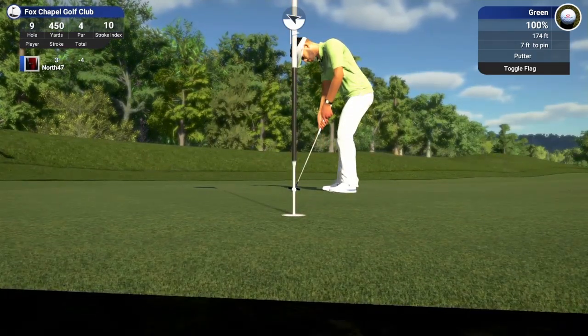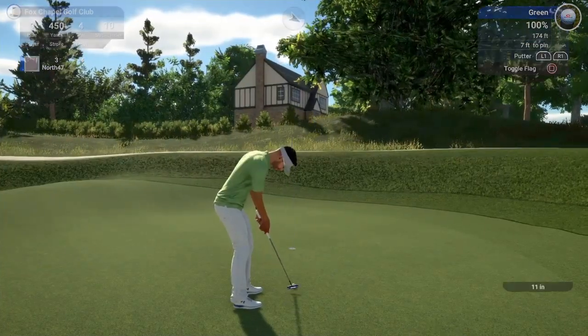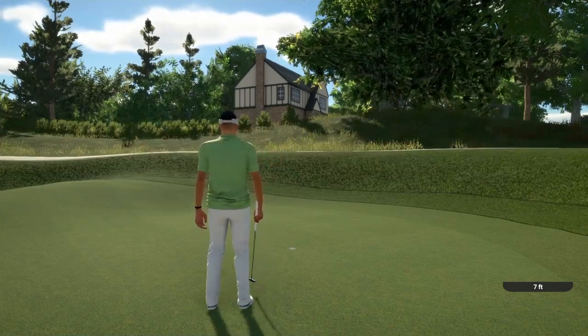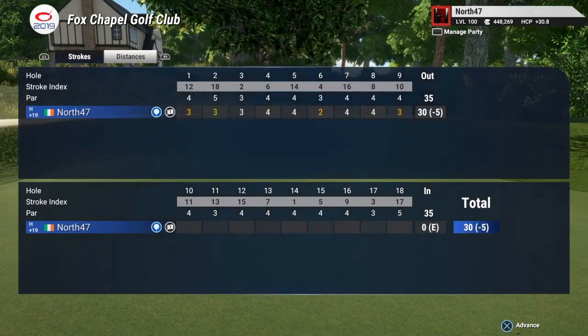It looks like it wants to be pretty straight. It's got right at a pin. Alright, and we do pick up the birdie, so I did see a slight little turn to the left there, so I'm glad that I went to the right side of the pin, but that is 5 under through the front 9. Let's see what the back 9 has for us.